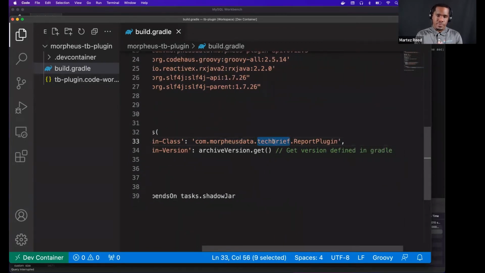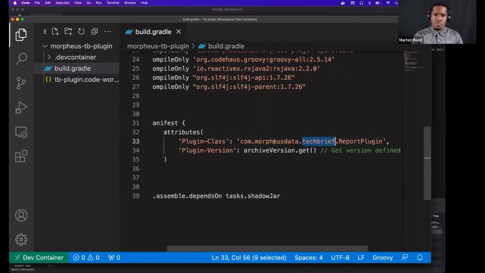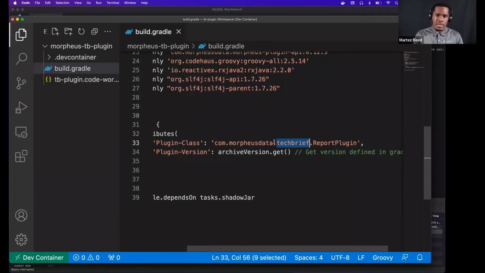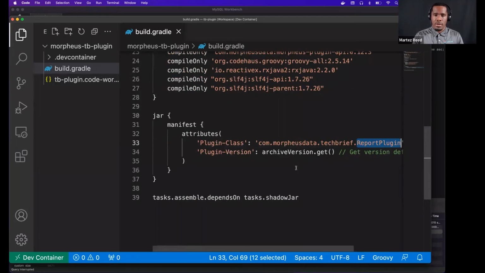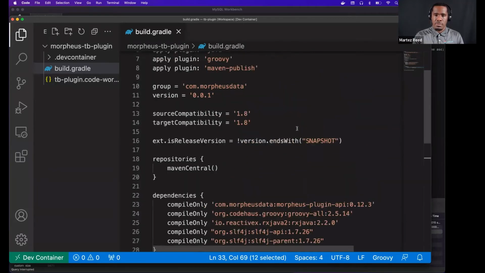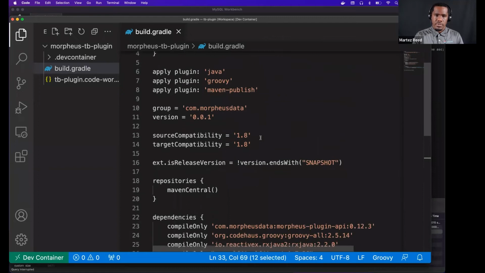And then the general name of the plugin, which in this case I'm just calling techbrief. And then finally, the actual plugin class. We'll see that component when we delve into actual creation of the plugin class. In this case, I've got com.morpheusdata.techbrief.ReportPlugin. And then the plugin version is being pulled from our version.